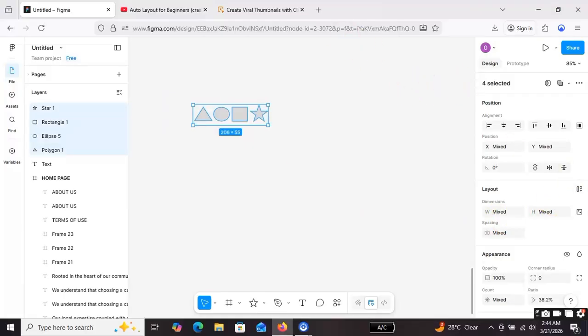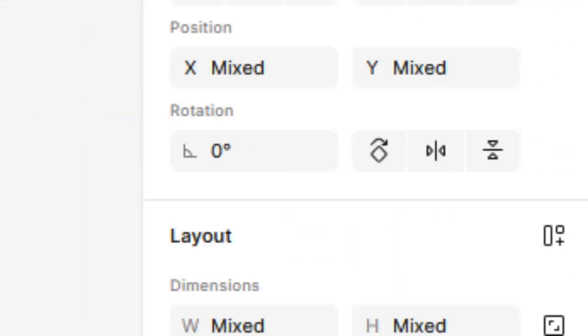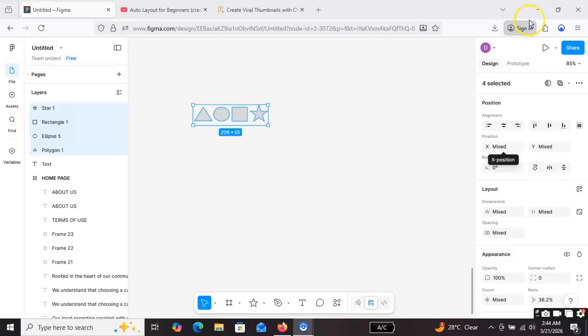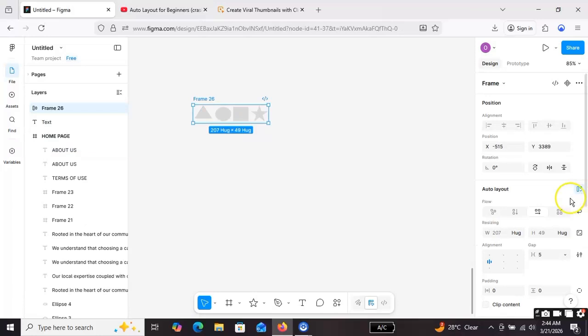Then I go to my right hand bar, click on the plus sign button. All right, so you see your auto layout. Once you click on that plus sign, you automatically activate your auto layout. Click on it. All right, so now we can move this.